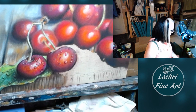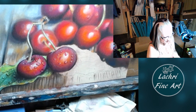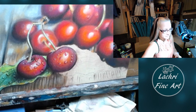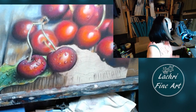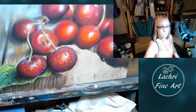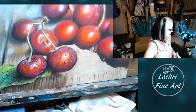Ingrid wants to know if I have tried blending with a tortillon, whatever, I can never say that, paper smudger thingy. I use them for graphite, but not for colored pencil. They don't work well for colored pencil. And I don't even use them when I'm using odorless mineral spirits, because even with that, while they will allow the mineral spirits to blend, it doesn't give you as much control as a paintbrush. With the paintbrush, it seems like you just have so much more control with how much pressure you're adding and all of that, so I don't use them for colored pencil at all.